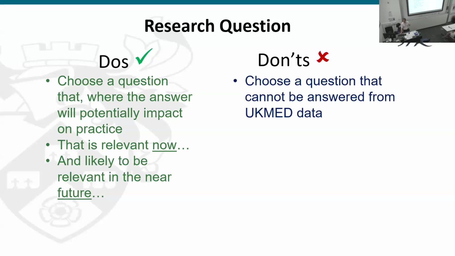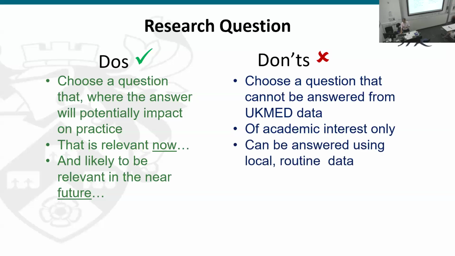Don't choose a question that cannot be answered by UKMED, because we do get applications to UKMED where you're never going to answer the question from our data. And again, you get lots of academic type questions sometimes that aren't really that policy relevant. And also we get questions that probably could be answered better through local small data sets, which are a lot easier to get hold of and maybe just of local interest anyway.